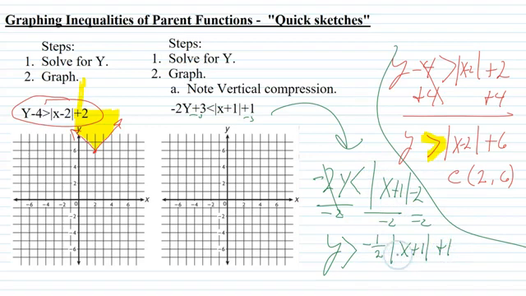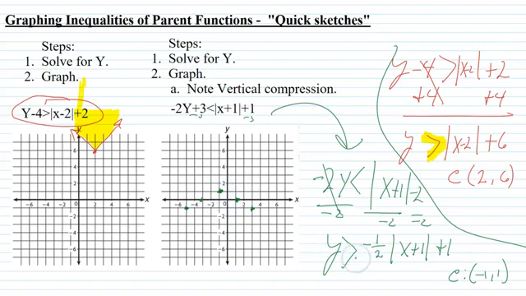We graph with the same rules that we normally do. Our center point is going to be at negative 1, 1. There's a 1/2 in front, so normally I'd move over 1, down 1, but here it's a half. So if I move over 1, I'm only going to go down a half. That's kind of difficult to graph, so I'm going to go over 2. Half of 2 is 1. I'm going to choose my next even number. I'm going to go over 4. Half of 4 is 2. Whatever I do on one side, do the other. Now the reason why this graph is twice as wide is because of the 1/2 in front.